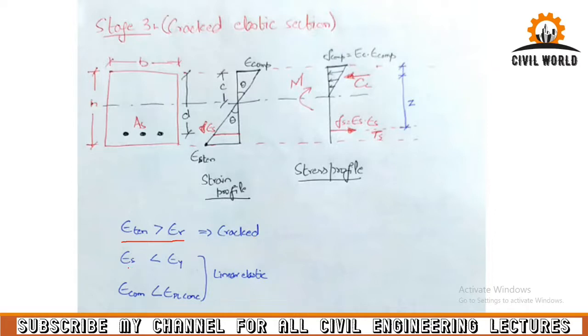Your tensile strains in steel are less than its yielding strain. It is still in its linear elastic region, and the compression strain in concrete is still less than the proportionality limit strain of that particular concrete. They are still in the linear elastic region. So you can again use Hooke's law to calculate the stresses by multiplying these strains by their modulus of elasticity. There is some moment applied to that section at that particular instant because of the loads applied.